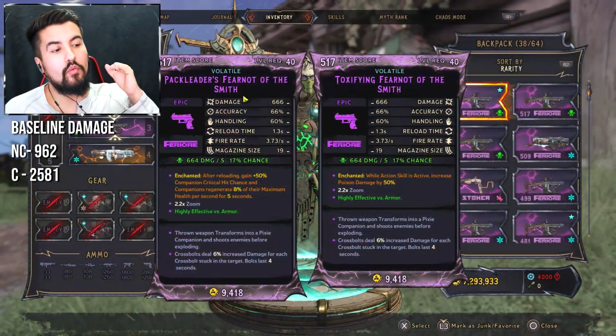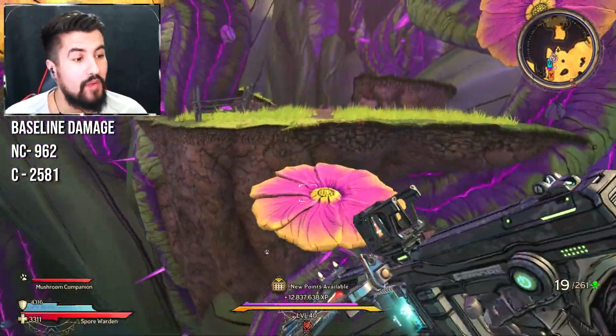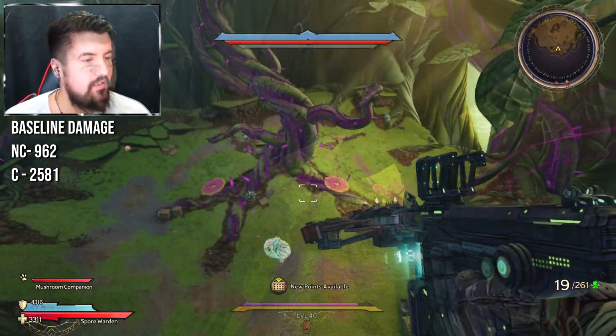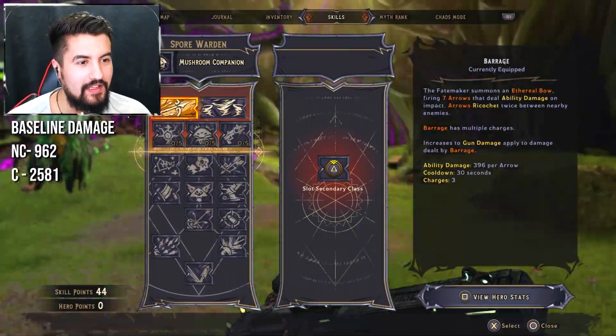Okay, so now, while action skill is activated, we're going to give 50% poison damage when we activate our action skill. So we're going to see that scale up, and of course it does. But we're just going to get a reading on what both of those do. Okay, shoot, I didn't equip a spell. Goddammit, we just need to do this.